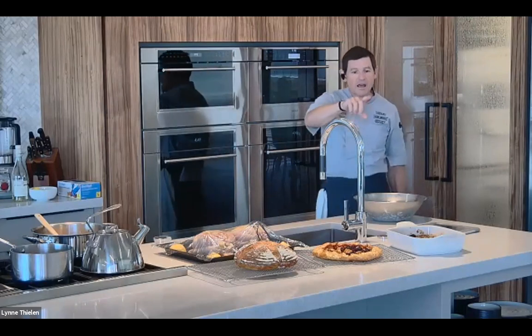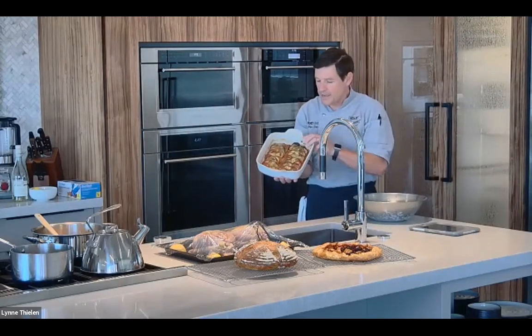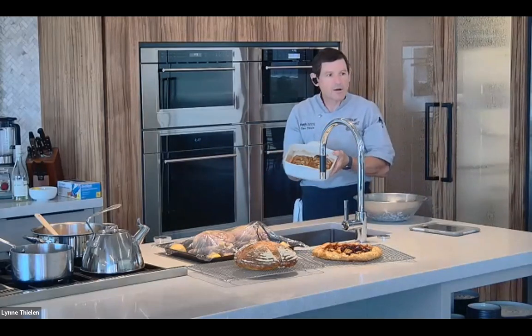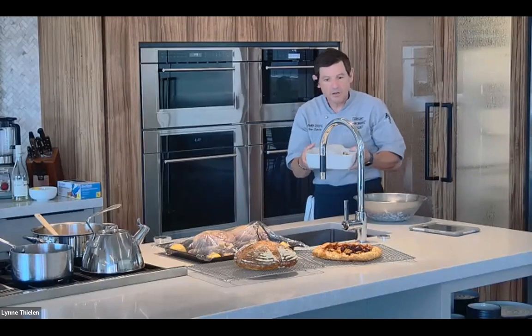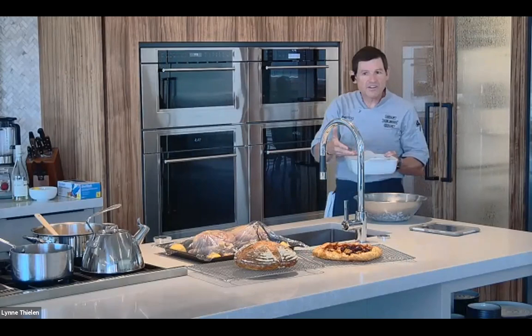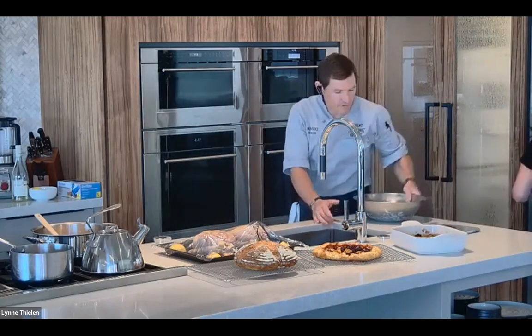And I'm going to give you an example. I've got a baked ratatouille here, fresh vegetables. They were completely cooked about 3 or 4 hours ago and have been sitting at room temperature. We're going to flash them in here to reheat them later when we serve them, and you'll see how nicely they reheat in the oven. So we can use reheating for lots of different things.